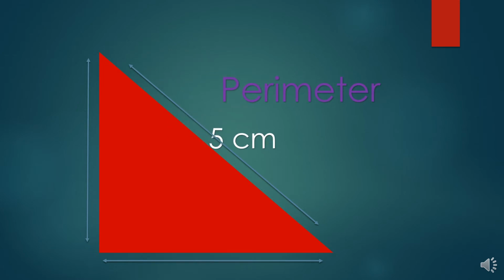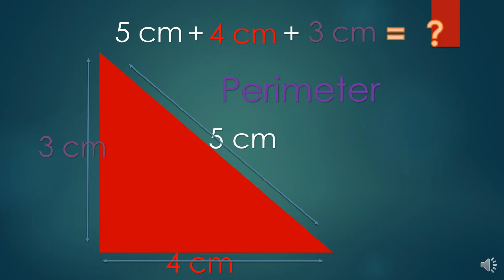Now the first side is 5 centimeter. Second, yes, take it down first. Write 5 centimeter first before we measure the next. Plus, the next is 4 centimeter. So take down 4 centimeter. Now let's measure the last side. The last side is 3 centimeter. So take down 3 centimeter. So we have now 5 centimeter plus 4 centimeter plus 3 centimeter equals, what is the answer? Very good. Very fast. The answer is 12 centimeter or 12 cm.